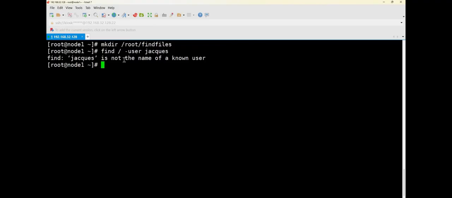Here, when you normally input, it's through our command. And here, it searches the entire root directory, because what does our question require? The question requires us to filter out all the files that belong to this user. All the files that belong to it start from the root directory, because our root directory is the largest directory. Under our root directory, there are more than a dozen smaller directories. It's equivalent to starting from the root directory, which means searching the entire system.